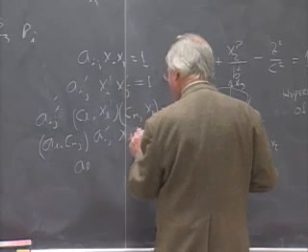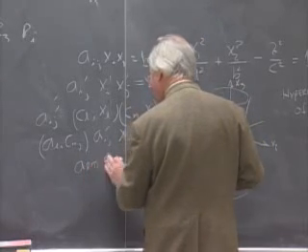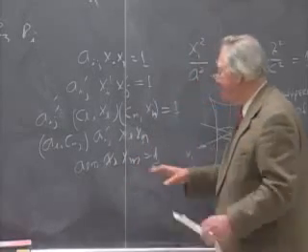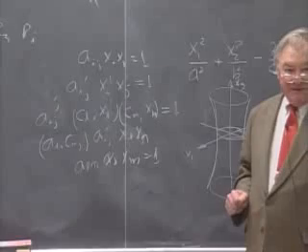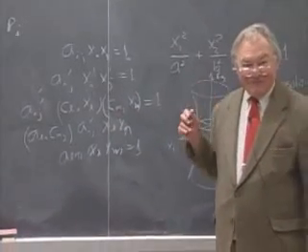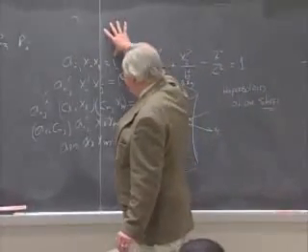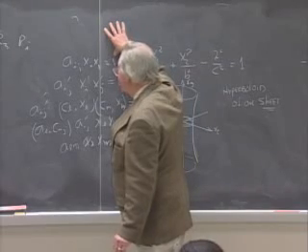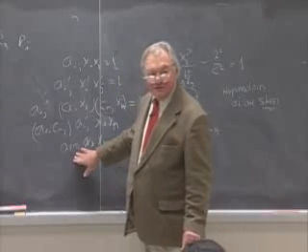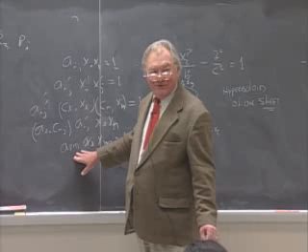This is going to be A_LM X_L X_M, and this will be A_LM times X_L X_M equals 1, which is the equation for the quadric in the original coordinate system. I think that was better when I was standing in front of it so you couldn't see it. Okay. It's just that the surface transforms formally to the surface that we would create if we used the new tensor elements for the same change of coordinate system, which you would probably be willing to take my word for.